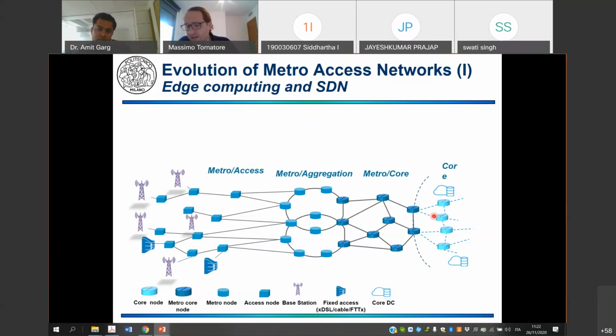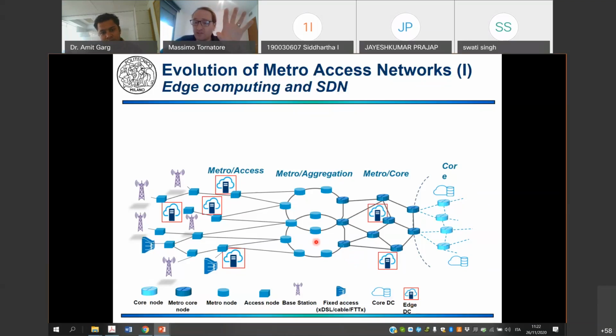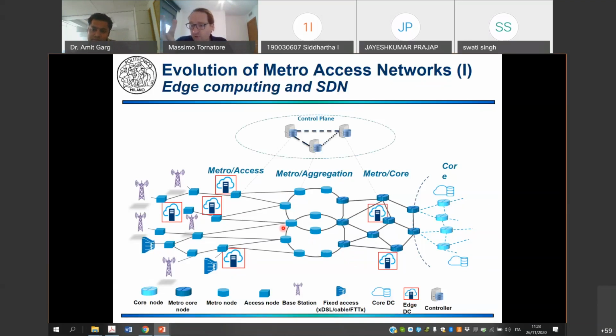Nowadays, there are some very clear technical directions. One technical direction is what people call edge computing. So some of the intelligence in these data centers is now being pushed into the metro network. And this obviously has an impact on protection. How do you do protection if now some of the services are no more in the core, but they go in the metro network? Second evolutionary trend, the control plane is becoming more dynamic. Now we have SDN, software-defined networking.